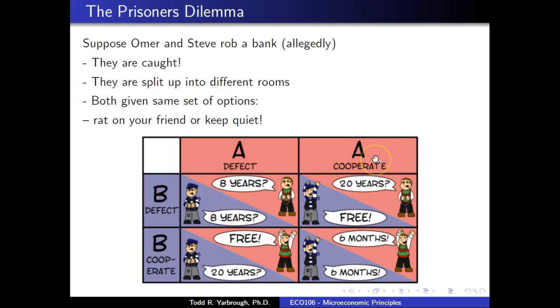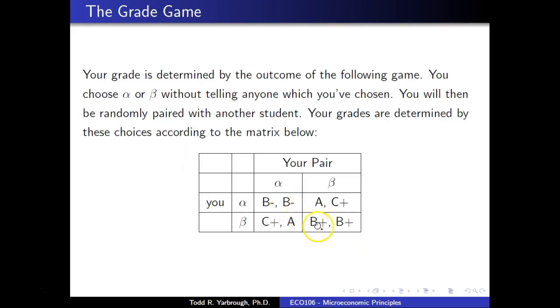If I think my fellow robber is going to go along with my agreement, again, I can see that I have an incentive to tell the truth to the cops, to defect on my agreement with my fellow robber, because I would rather go to jail for no time than to go to jail for even 6 months. And so, again, we have the situation where the Nash equilibrium is for both robbers to admit to the crime, to defect on their agreement, even though there is this potential collusive outcome of 6 months. So you can see that it's almost the exact same scenario as the grade game. In fact, we would call the grade game a prisoner's dilemma.